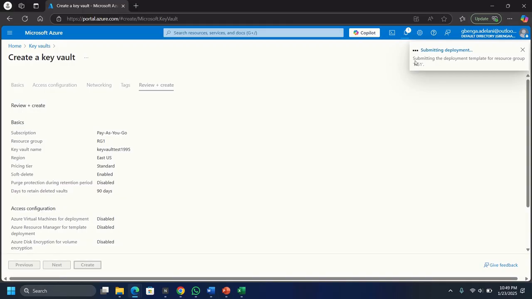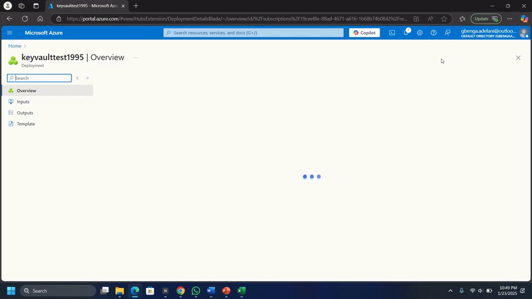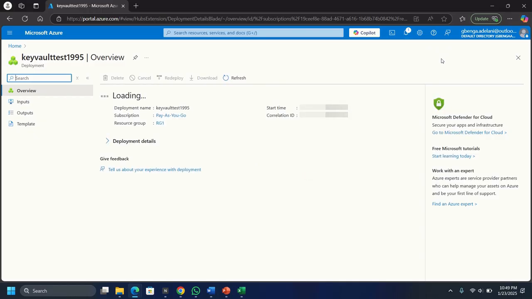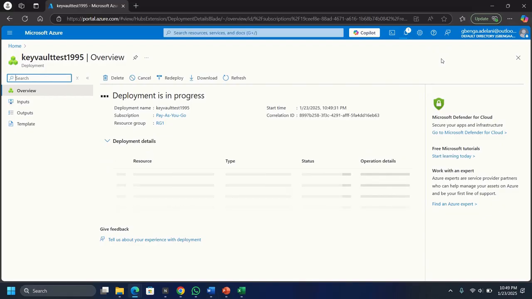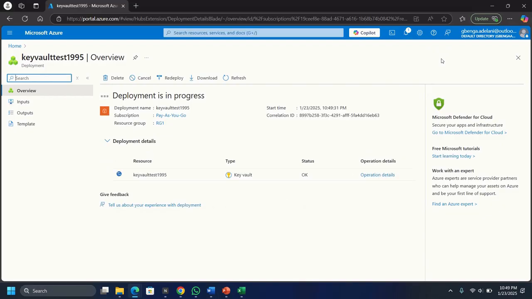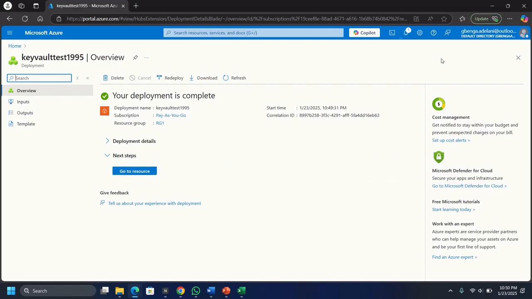As we can see here, it is submitting the deployment template now for the resource group, and it is going to submit every other necessary piece of information based on what I selected while configuring it. Anytime from now, it should be ready. As you can see, it says deployment is in progress. So I'm going to pause this video now, and I will come back when the deployment is completed.